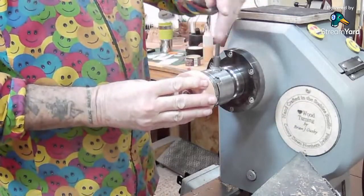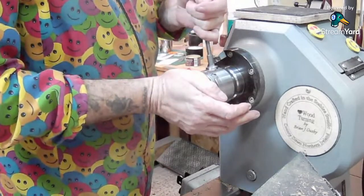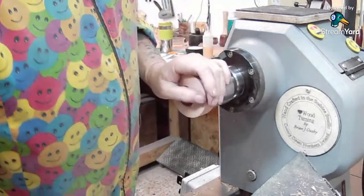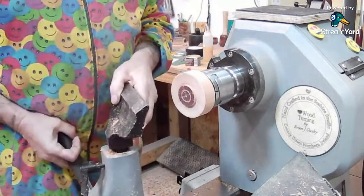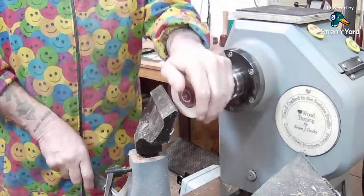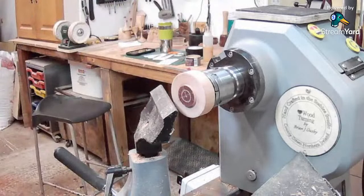You have to watch yourself on the chuck while you're doing this bit because you're going to be close to it. Not too tightly, or you'll crack it. Just turn it just before the first crack, and then stop. Now what I might do is stick on my face shield, because if this comes off I don't want to hit the tubing. So I'll just pop on my face shield to be on the safe side.